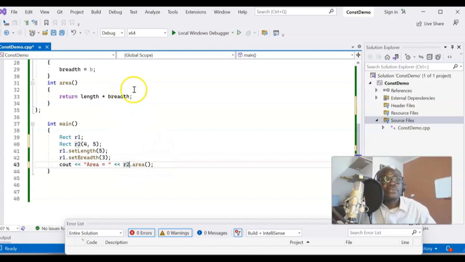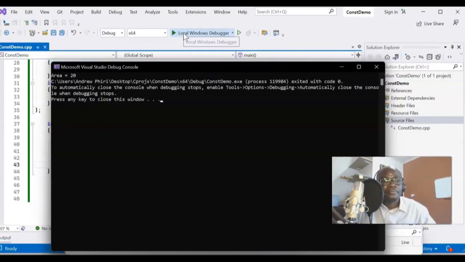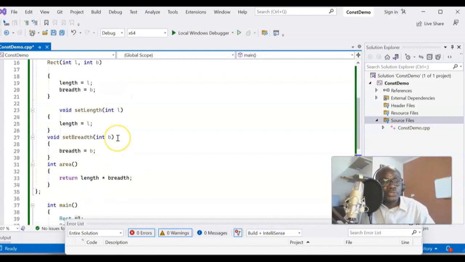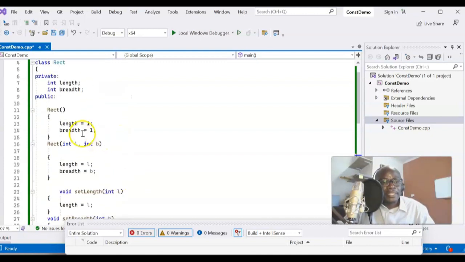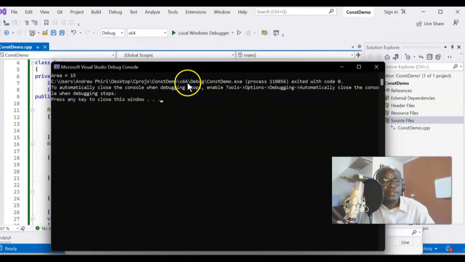Let's see what results we're going to get. So you can see that the result you are getting is for the parameterized one, because here we've stated we want the area for R2, and R2 carries these parameters, but if we put R1, it will use our default constructor here. So let's see what the results will be if we call that one.